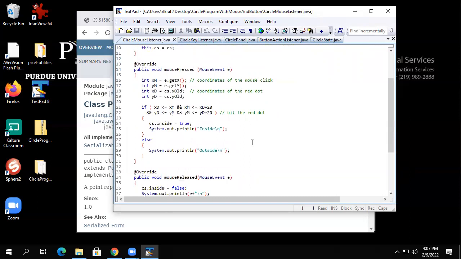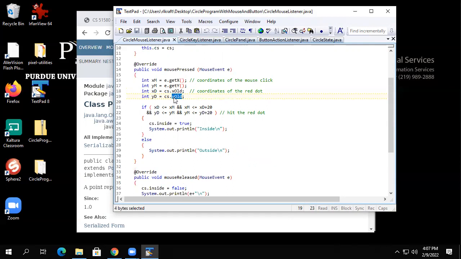Okay. Now, the mouse press is just supposed to figure out, are you inside or are you outside? You would have to change like 8 letters. Actually, this was a misprint. This should have been X new and Y new, and it turned out that in this case they were the same thing. So I'm going to change this.